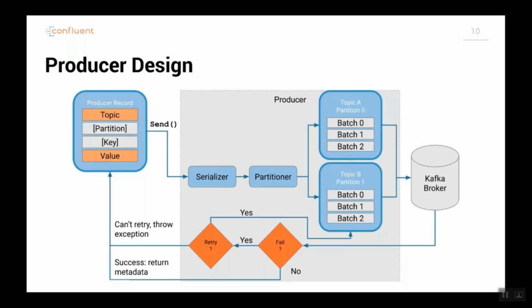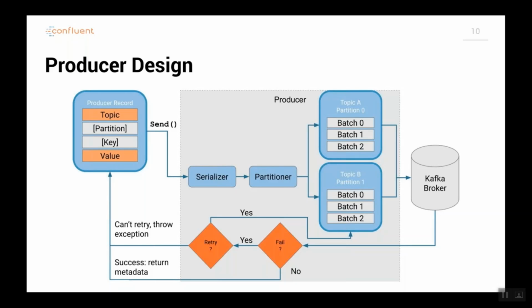So the serializer takes care of converting your data into bytes under the covers to be sent to Kafka and stored by Kafka. And when a consumer receives data, it will receive bytes and it will execute a deserializer to convert that data back into higher-level objects and apply any kind of structure to the data at that point. So Kafka itself doesn't really know anything about your message payload. To Kafka, it just appears as an opaque set of binary data.